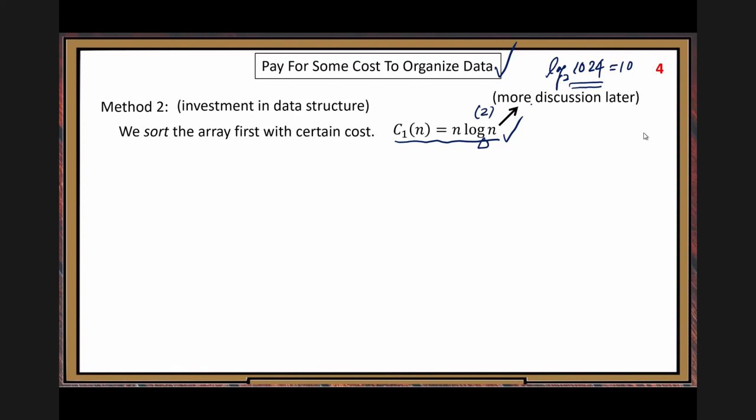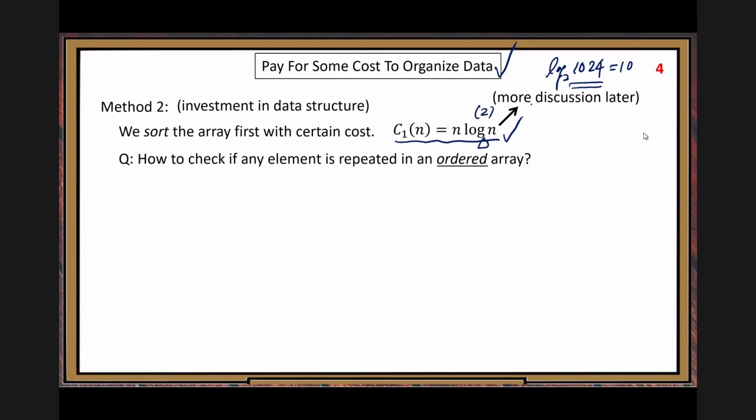That's our investment step. We pay this much cost before we do the checking work. Next, we want to see the benefit, if this investment is worth it or not.